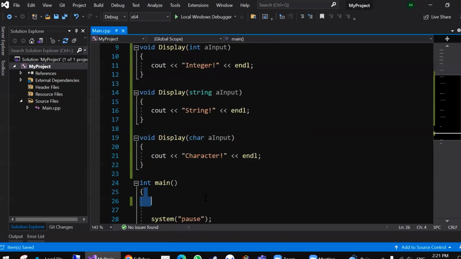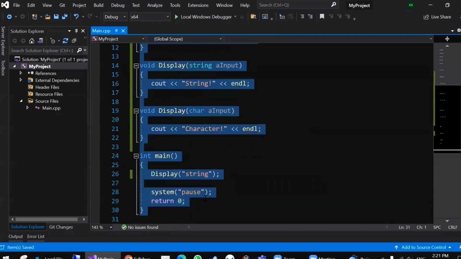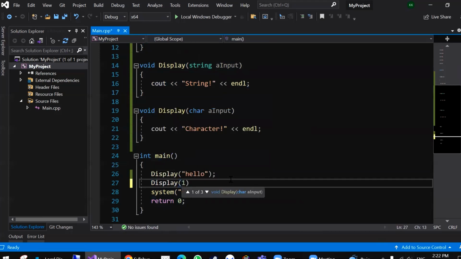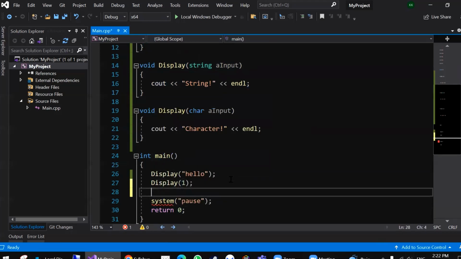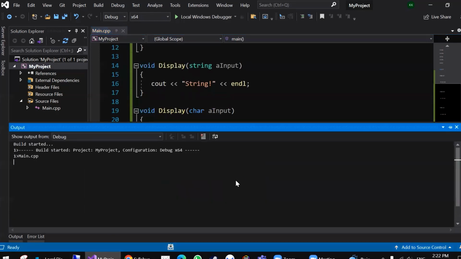So now in my main method, I'm going to call display three times: once with a string, hello, one with an integer, 1, and one with a character. And then I'm going to run my program with F10.